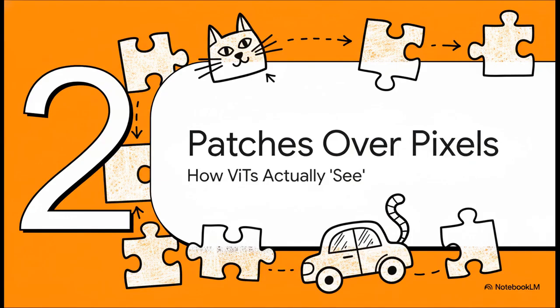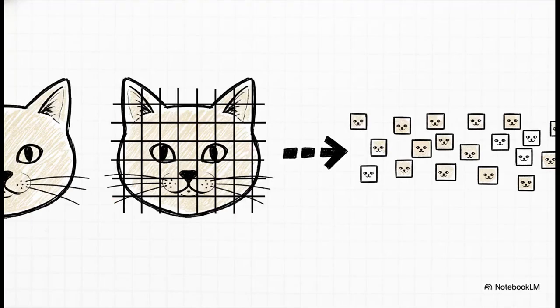So, how does this whole thing actually work in practice? Let's break down how a model that was designed for text learns to see something like a cat or a car. This is all about thinking in patches, not pixels. Okay, so the very first step is super important, but it's also surprisingly simple. The ViT takes a picture and just slices it up into a grid of smaller, non-overlapping patches. I want you to think of it like turning a photograph into a mosaic of tiny square tiles. Each of those tiles, usually 16 by 16 pixels, is then treated as a single unit, almost like a single word in that sentence we were talking about.